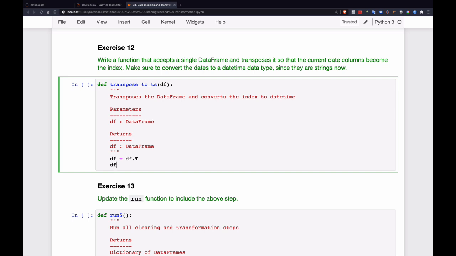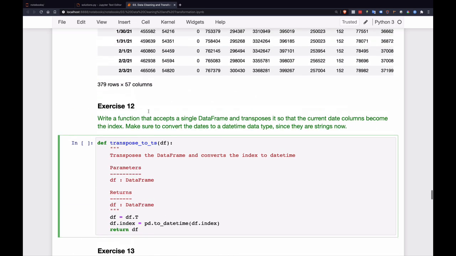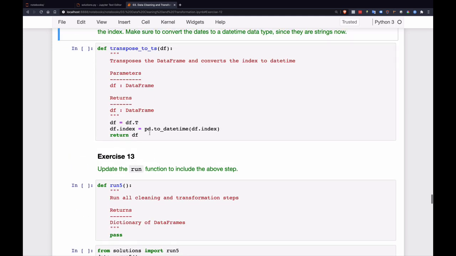Then we're going to overwrite the index using the to_datetime pandas function to convert all of those strings into dates. Pandas knows how to do it, and there's a wide variety of strings it can convert to dates. This fits one of the types that it recognizes, so it will be able to convert this to a proper datetime.